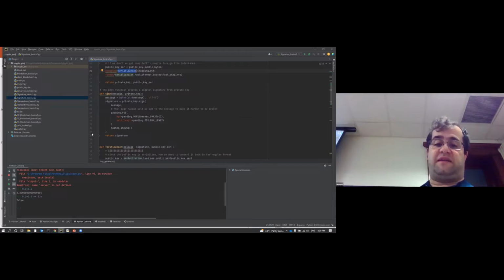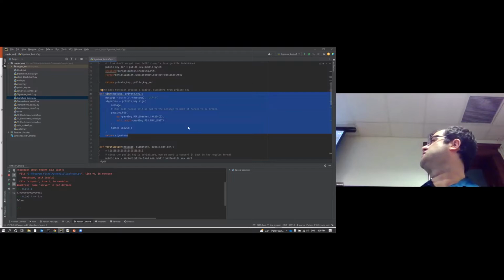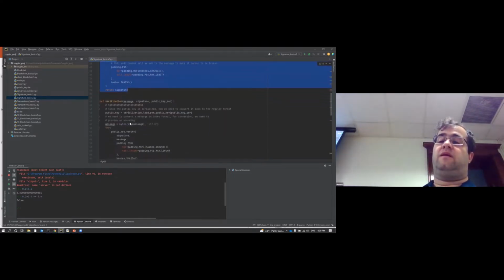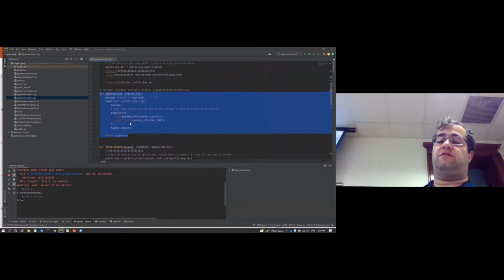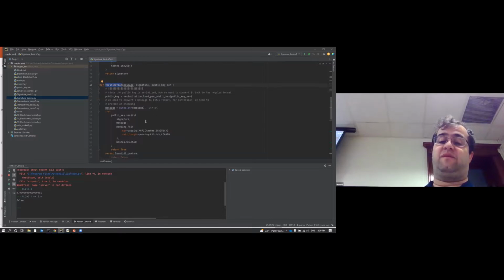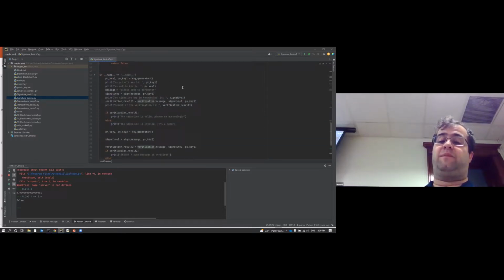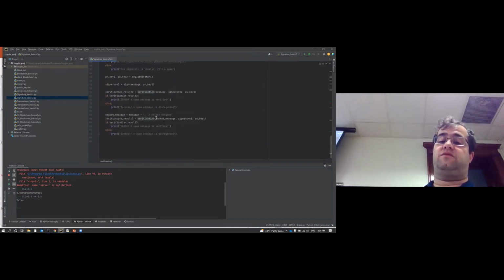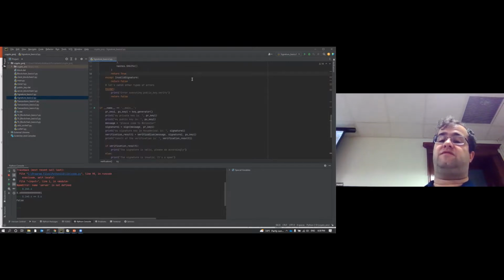The sign is the same. Still, we sign a message, which is our transaction, with the private key. When we want to verify, we verify with the serialized public key.